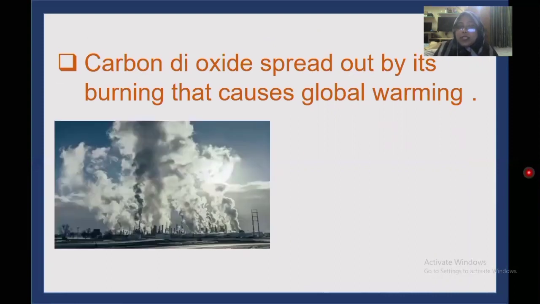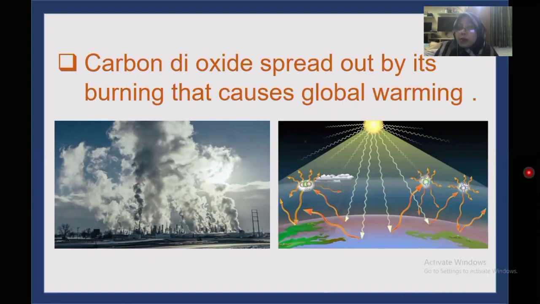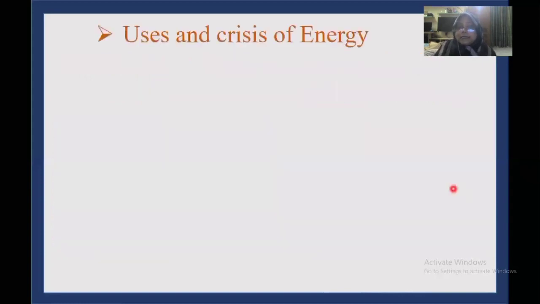So look at this picture here. It is telling the story that carbon dioxide is generated from this type of source, and it is also very alarming for our global warming. This picture is telling you that from this type of source, carbon dioxide is generated and then spreads in the environment. After that, it is the basic reason from where global warming has started.